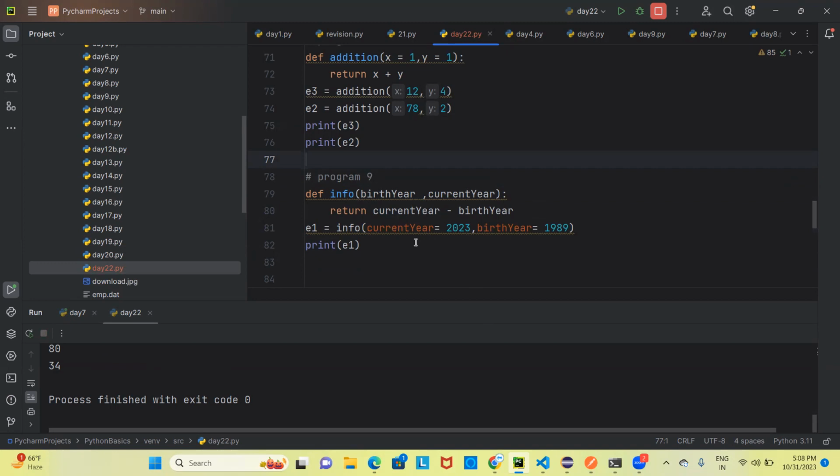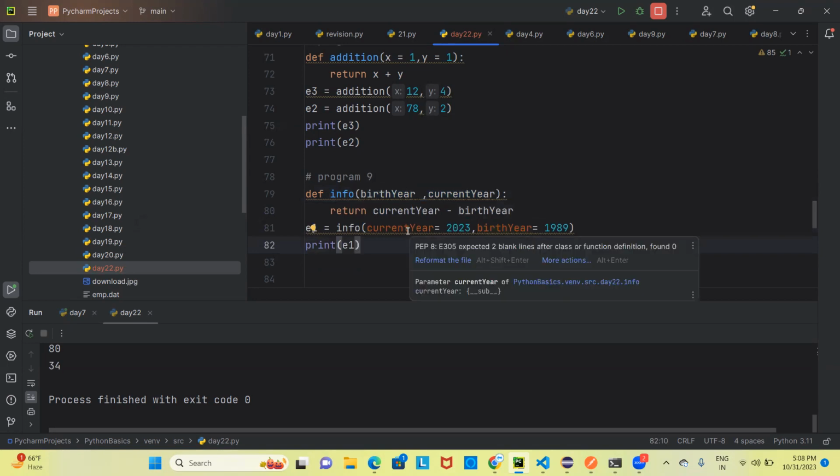Right? So this way, while calling the function, whatever the parameter sequence, you can specify the value for the respective parameter, and you should not be worried about the sequence. This much is also clear. Default value and the sequence.